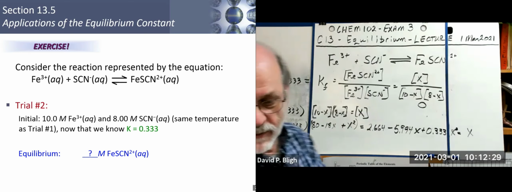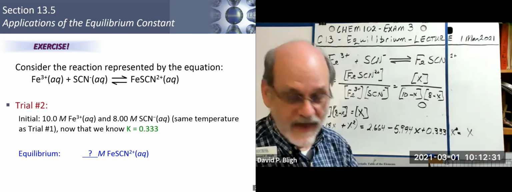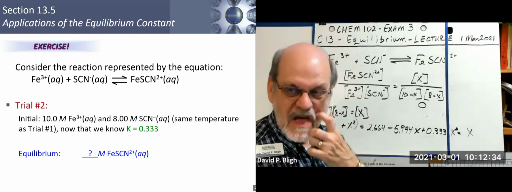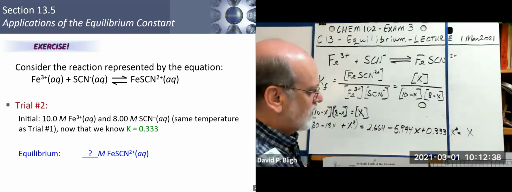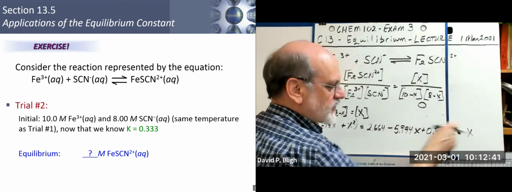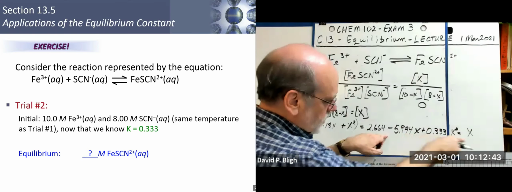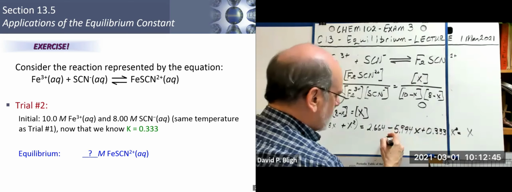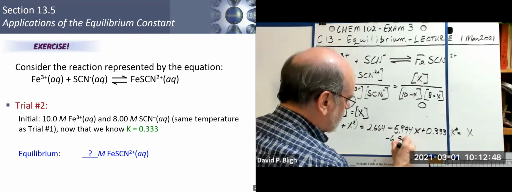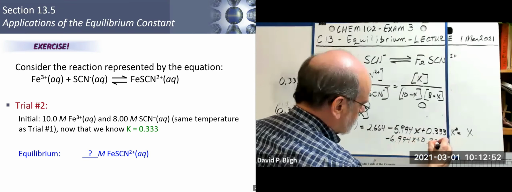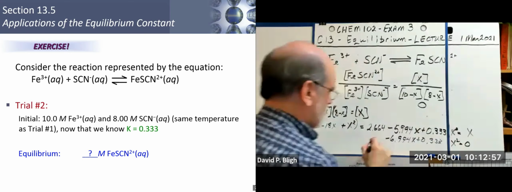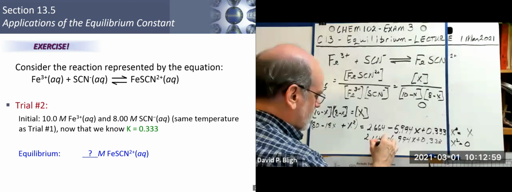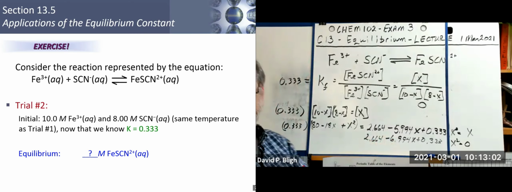So now, remember, quadratic equations can't be solved with that formula unless everything's on one side and zero's left on the other side. So we need 0 over here. That means subtract x from both sides. So that means it comes over here as a minus 1x, which means minus 6.994x plus 0.333x squared equals 0. And this is 2.664. Okay?